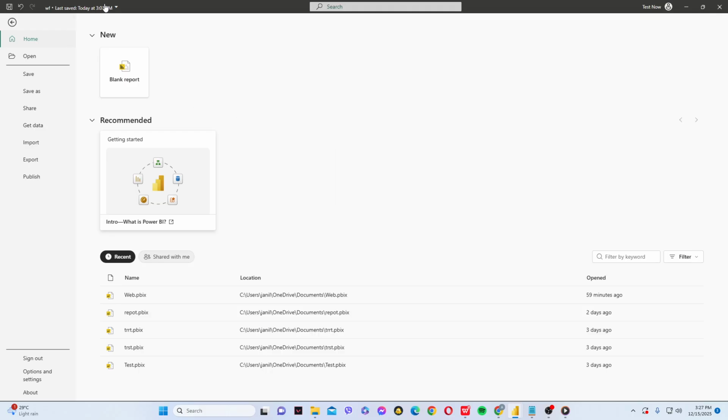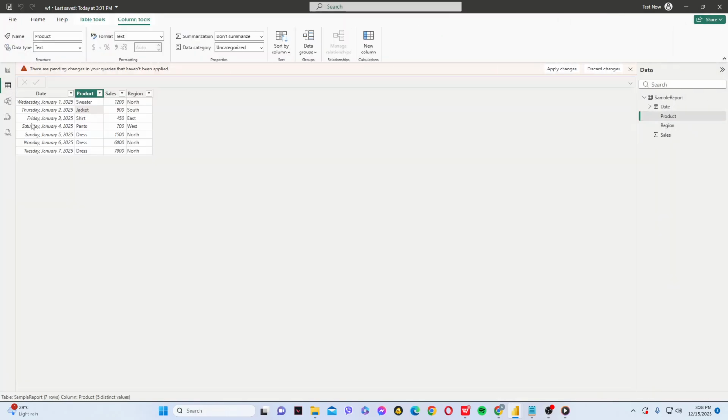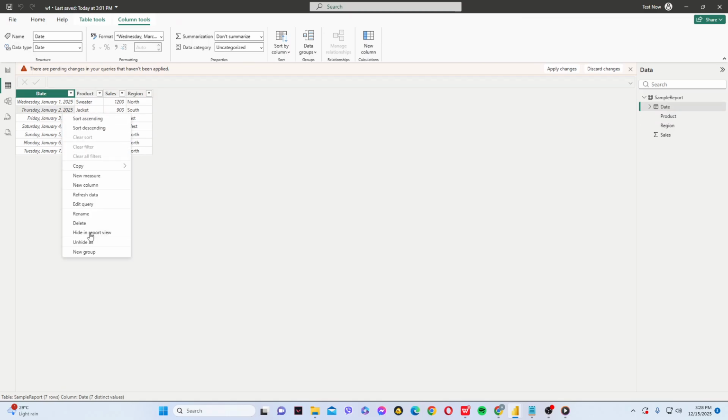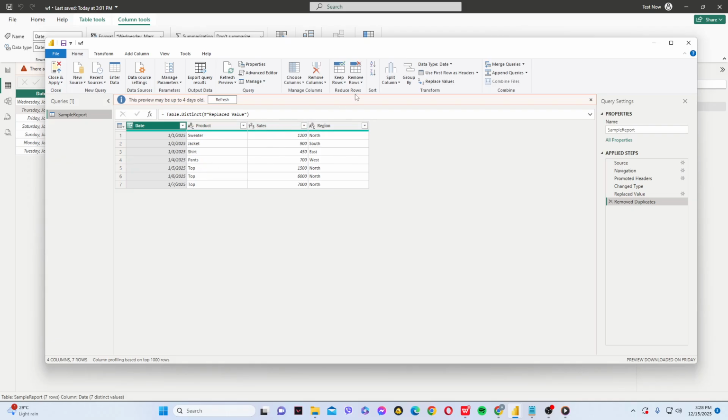First, open your Power BI desktop app on your computer and go into one of your reports. On the left side, switch to the table or data view so you can see your tables clearly. In the Fields pane, right-click the table you want to clean and choose Edit Queries. This opens the Power Query Editor, which is where all data shaping happens. At the top, in the ribbon, look for Remove Rows, then choose Remove Duplicates.